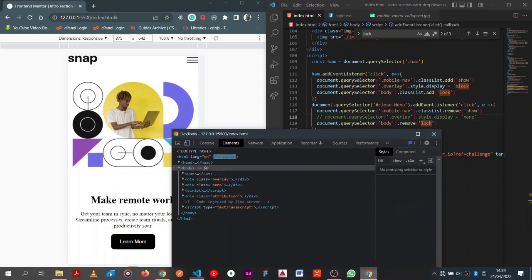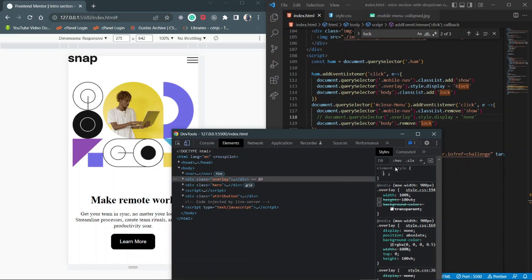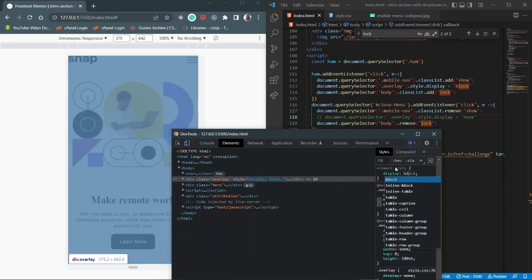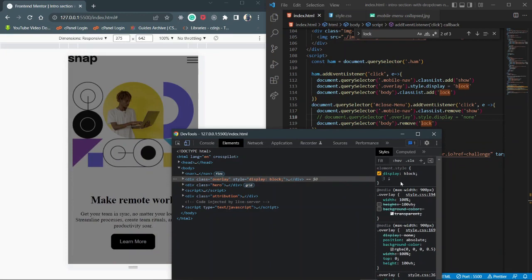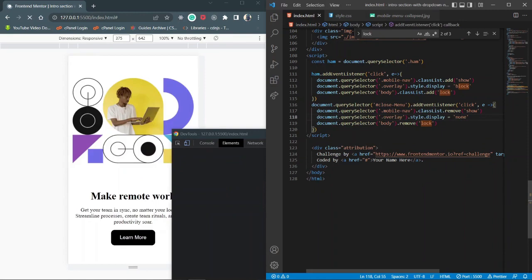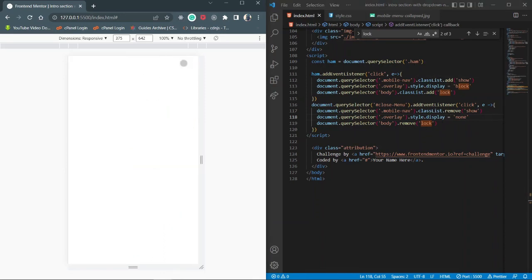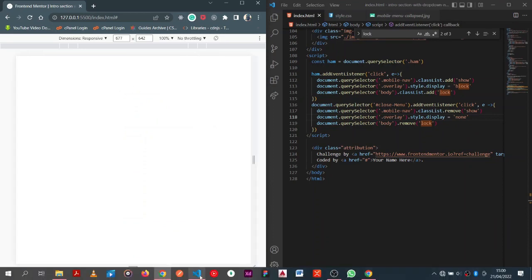Okay, so to fix this behavior, let's see why everything is going white. The overlay now, as you can see, is not showing by default, and that is because it has a display of none, right? Because if we come here and give it a display of block, as you can see, it will start showing the overlay. That's nice. So we're trying to understand why that behavior is happening when we close the mobile nav. We remove the class of show, which we previously added. Then we remove the class of lock. So I don't get why the whole body will just go white.